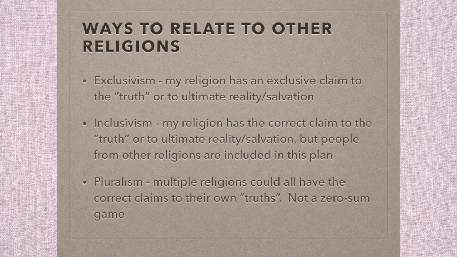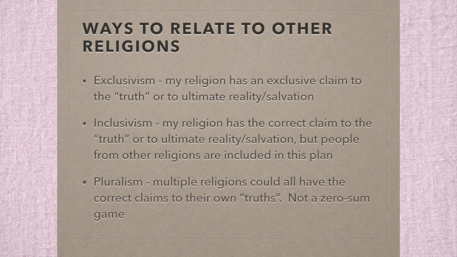When you're looking at this, I also want you to think about 3 different ways of examining a person's relationship to religions that aren't one's own. So, for instance, if I'm Catholic and I'm thinking about or talking to someone who is a Hindu, then I could take one of 3 positions. The first of those positions would be exclusivism, the second is inclusivism, and the third is pluralism. And on this slide, you'll see some short definitions of each of those.